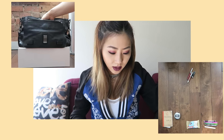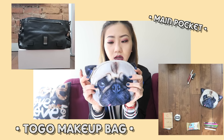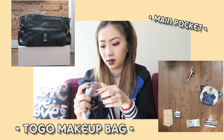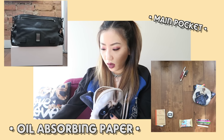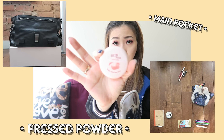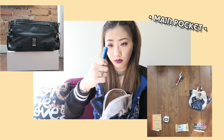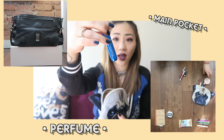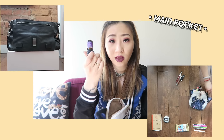Now on to the main compartment where most of my crap is. Some of you guys may remember this guy — I got him in Taiwan two or three years ago. It's been my go-to makeup bag ever since. I think it's the perfect size and it's so cute. Inside I just have a few essentials: oil paper, eyeliner and eyebrow product, a lip liner, pressed powder — this one has been really good for my oily skin — concealer, a to-go perfume capsule that I got at Nordstrom that you refill with your own perfume, and some lavender oil.